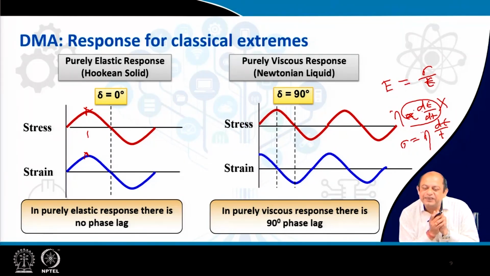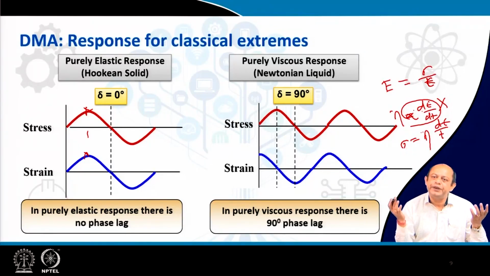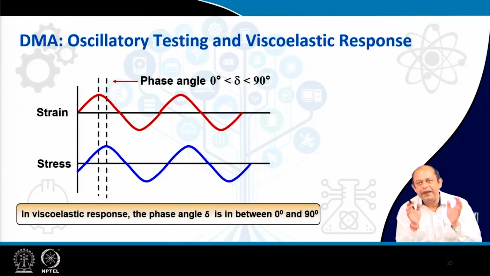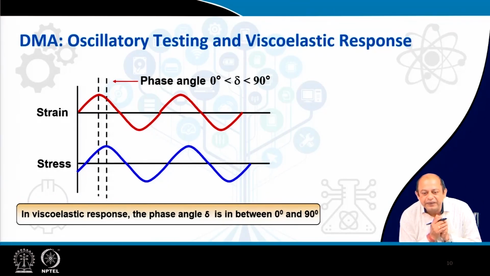Now, if you have a combination of that, like I mentioned, the Maxwell or Voigt model, then as a consequence you will get a certain angle, because it is viscoelastic. That is what delta determines: how much elastic it is, how much viscous it is. So delta plays a very important role. In a real polymer, the delta is not exactly 90 degrees; 90 degrees out of phase is for liquids, and it will be somewhere between 0 and 90 degrees. If it is more, obviously it is more liquid-like behavior. If it is less, it is more solid-like behavior.